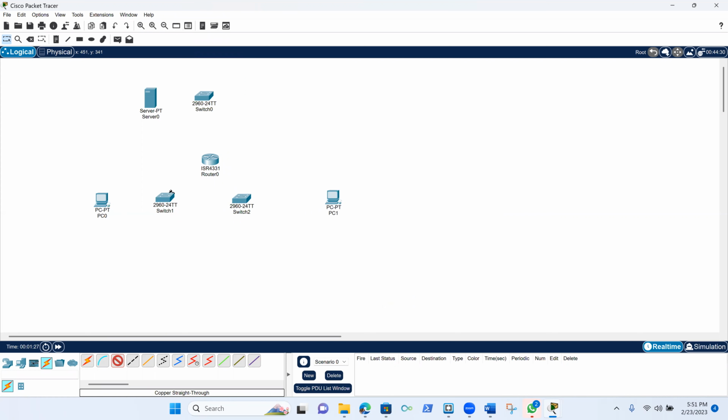We have to use a router that has at least three ports. I think this one, the 2911, is the right router, since it comes with three ports.